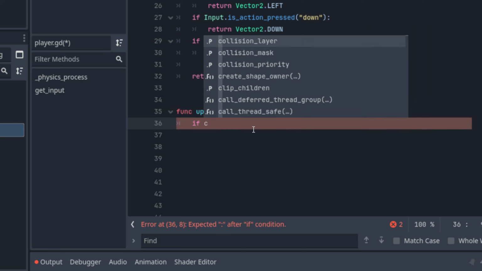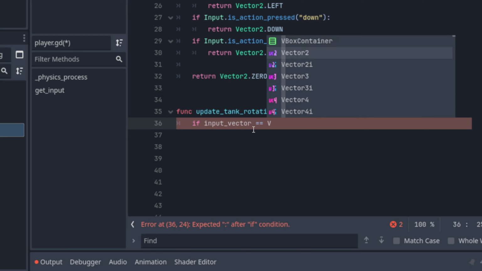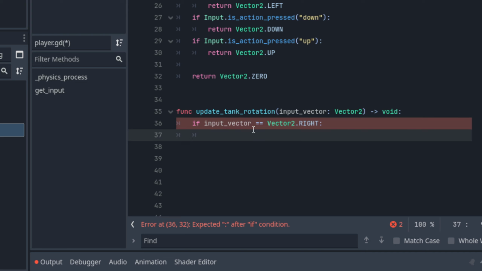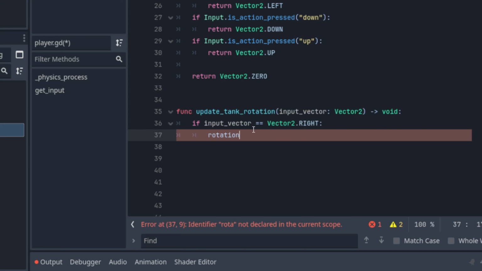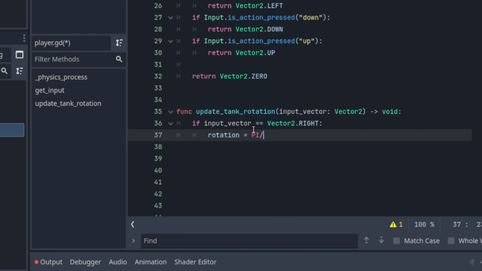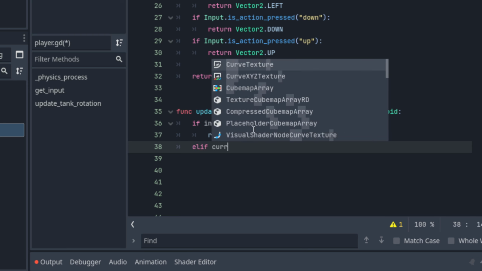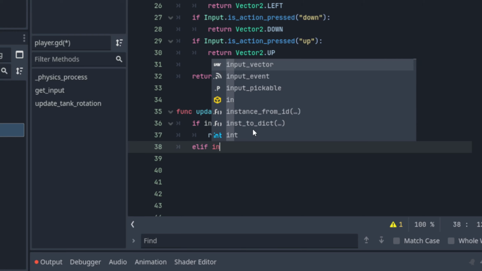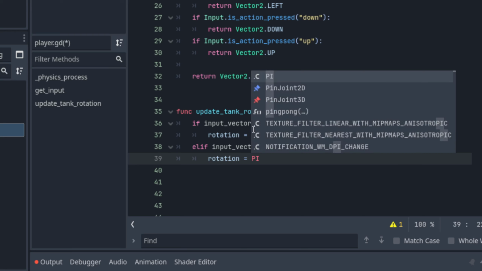If input vector is equal to Vector2.RIGHT, the rotation of our node should be set to pi/2. Else, if input vector is equal to Vector2.DOWN, the rotation has to be pi.